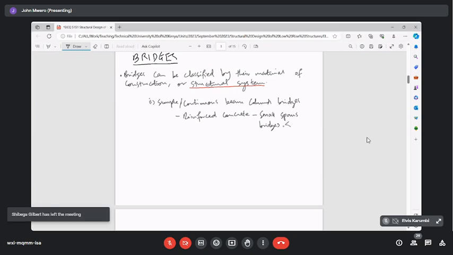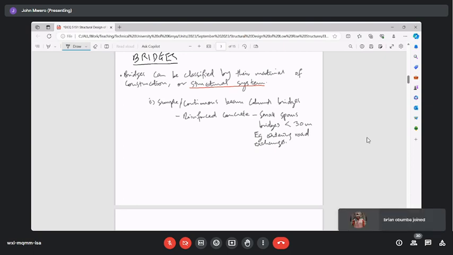Range of economically spans below 30 meters. Okay, so maybe a good example would be the outer ring road exchanges. These are reinforced concrete. They are, I think, 25-meter spans, and already you notice that the beam is pretty deep.